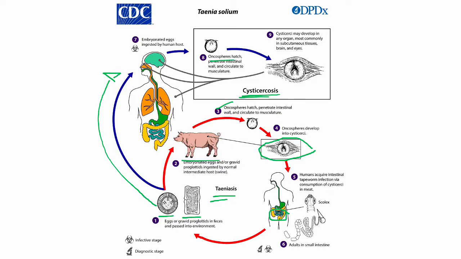So just like pigs, when humans ingest the eggs or gravid proglottids, the oncosphere will hatch and penetrate the intestinal wall and migrate to the musculature of the infected intermediate host. In our tissues or muscles, the oncosphere will develop to become the Cysticercus cellulosae. This particular life cycle can be considered a dead-end life cycle, since it can only be spread through direct ingestion of these larvae in the tissues.